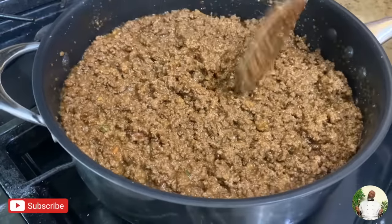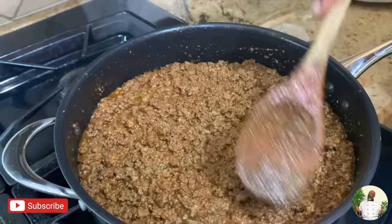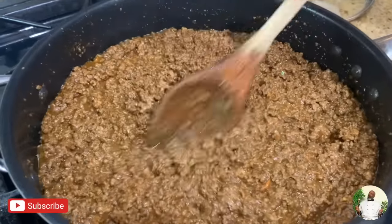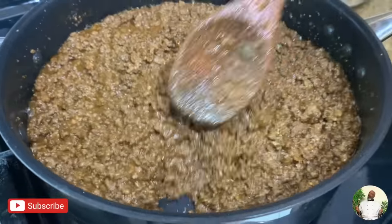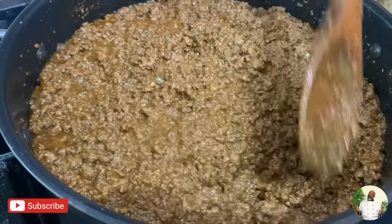Okay. I'm gonna let this simmer. The little pink part right there. Yeah. You gotta cook it. No, not cook yet. You want you guys to not tell that this is gonna be the best filling for your Jamaican beef patty?